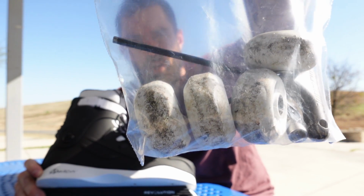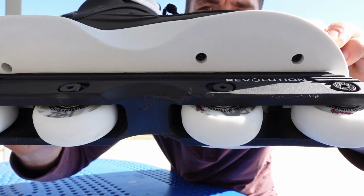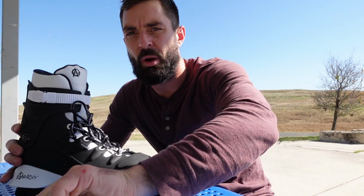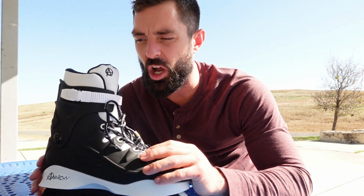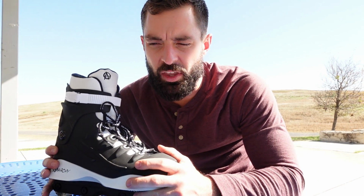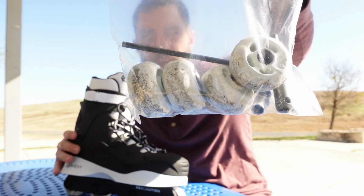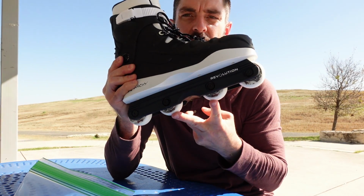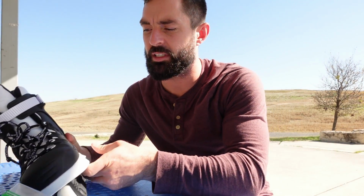I brought some anti-rockers because these are riding flat, which means all four wheels are the same and all four are meant to be rolled on. You can pick up anti-rockers pretty cheap. I'll put a screenshot right here of where you can get them from really any inline skate online shop. We're going to skate them flat on rails, ledges, everything we can find just to get a real feel for them. Then we're going to put some anti-rockers in the middle, swapping out these two wheels with little hard wheels that slide a lot better, and we'll see how that performs.